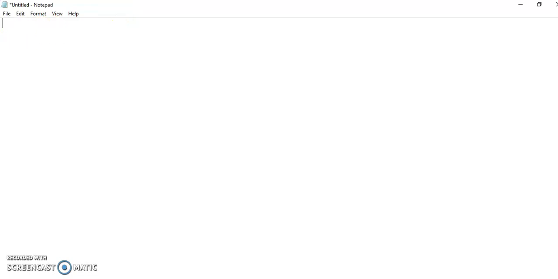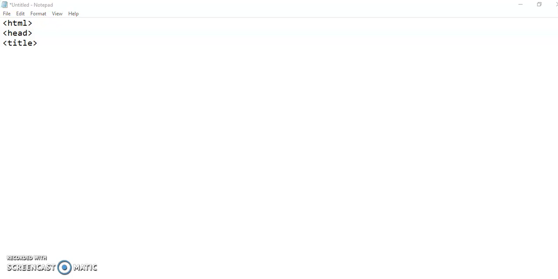So open Notepad, and your HTML document will always start with HTML tag, which are enclosed with angular brackets. Then there are two parts or two sections in an HTML document. The first is head. Under head, you always give the title which appears on the top of the web page.